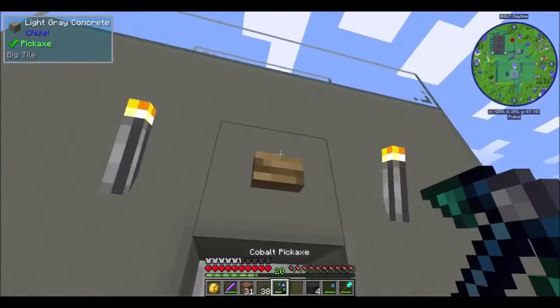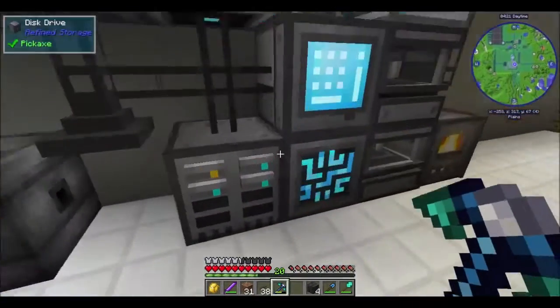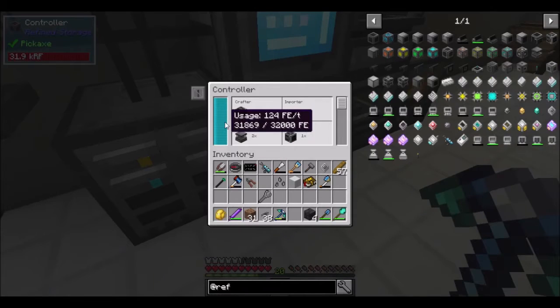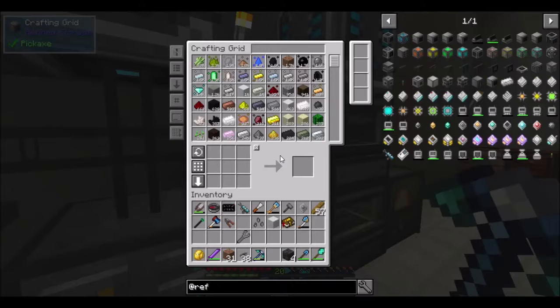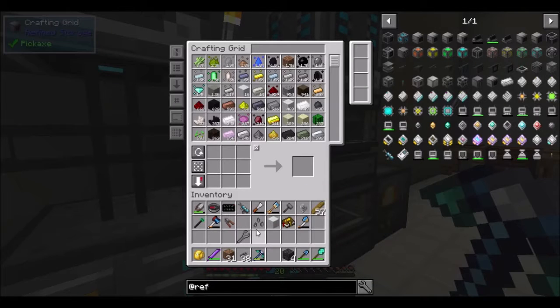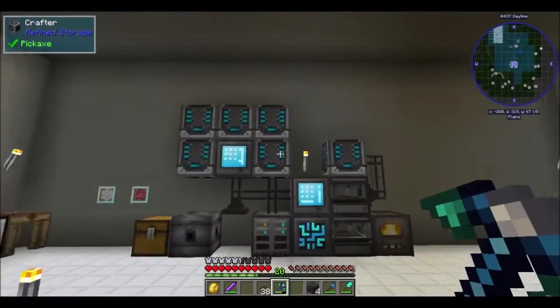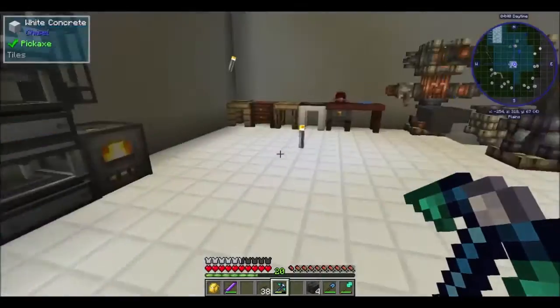I hate these cables at times though. There we go. Now if we come and look at our system — that's not too bad. See, there we go — now we have all of our stuff in our system and we can just basically go to town and not have to run back and forth for the time being. This is kind of a colossal mess over here.